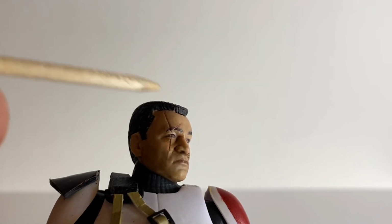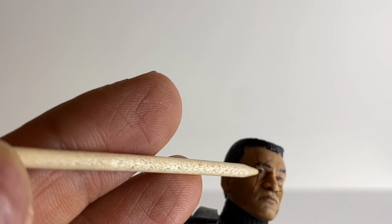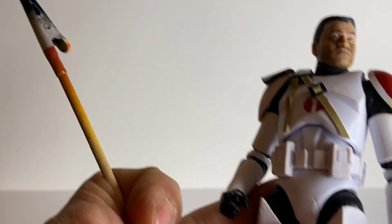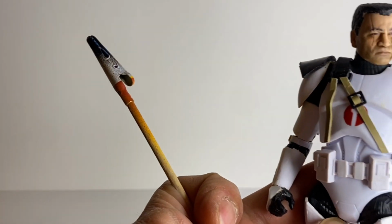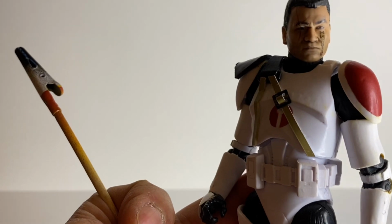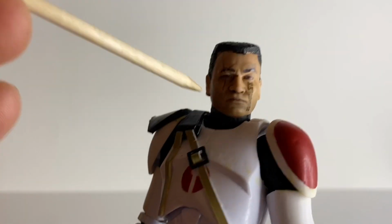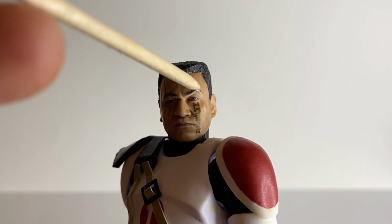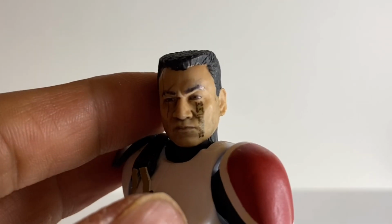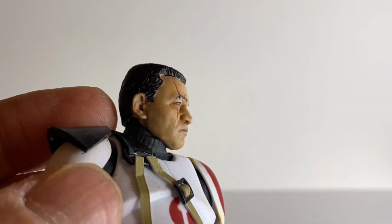And onto that unhelmeted head. Commander Wolf, as you all know, has a mechanical eye, and one of them is whited out. I went in there and painstakingly pinned it in. And then I tried as well as I could to draw that tattoo on the face, but I'm still not very satisfied with it. But whatever, it is what it is.